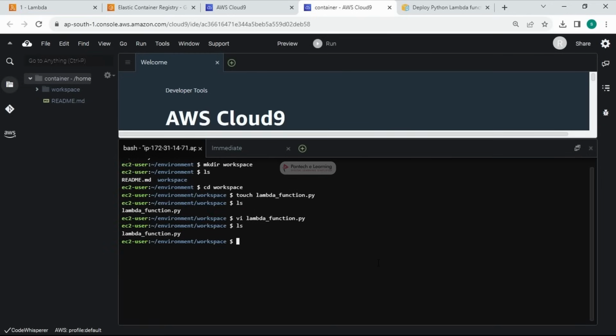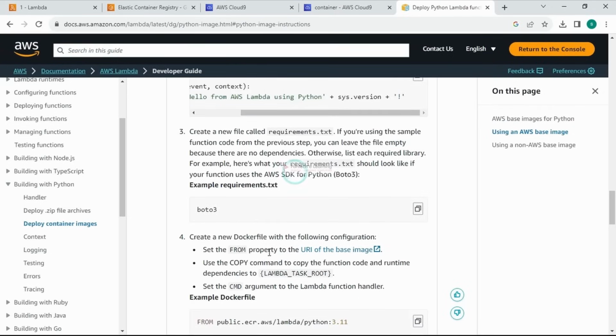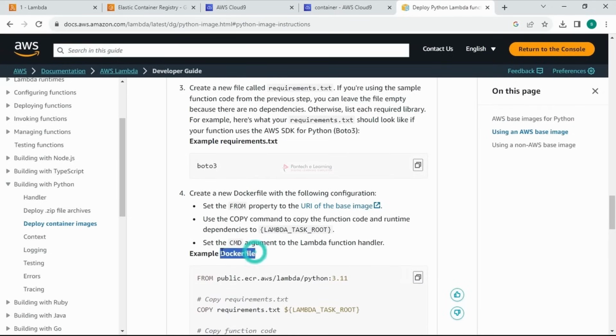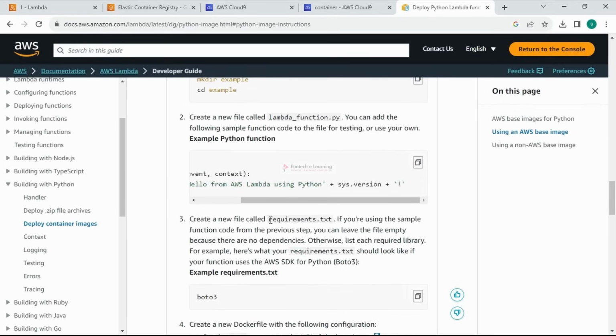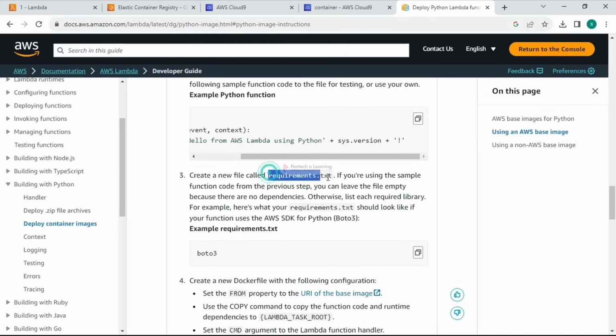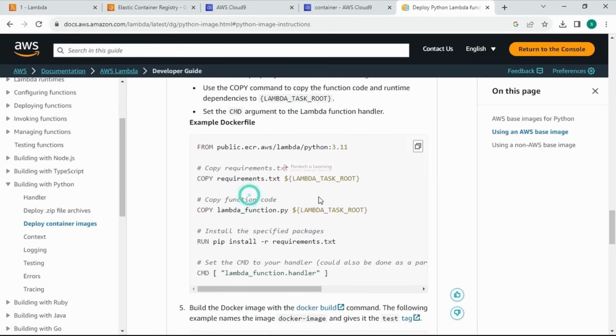Yeah, so we have this lambda_function.py, and now we are working with a container, so we need Docker. So Docker has a Dockerfile. Okay, we will be creating that, and before that you need to create a file in the name of requirements.txt. So this requirements.txt is a text file. It should contain all the libraries you require, because in this Dockerfile, it will first install all the requirements using pip install, and then it will run your Lambda function. It will make sense now, I think so.